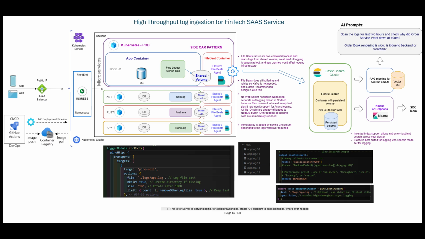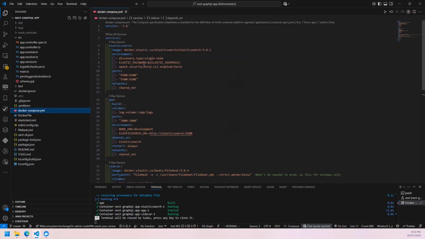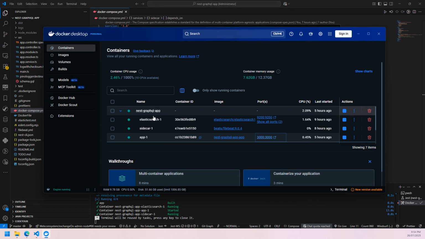So coming to the demo now, in front of you is a Node.js backend application, which is implementing Pino-based log ingestion. These are the Pino configurations. This is how the injection of Pino is getting done here. And basically, this is my Docker Compose. In a nutshell, we have one single Elasticsearch container to start with. You can have a full cluster later on, but to start with, you can have a single container.